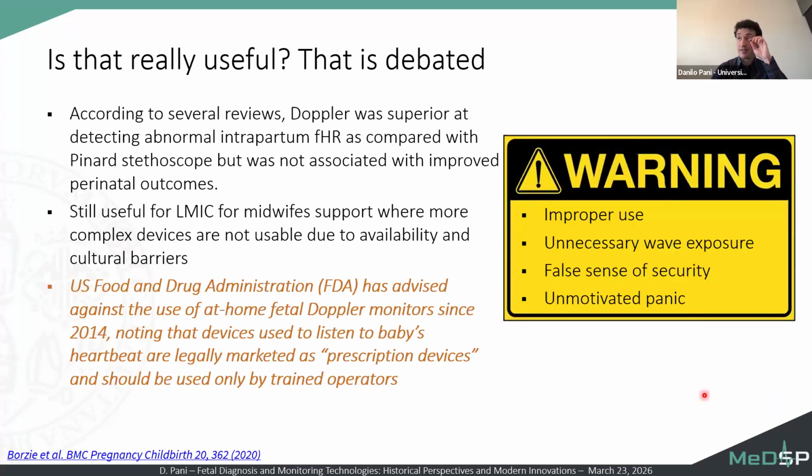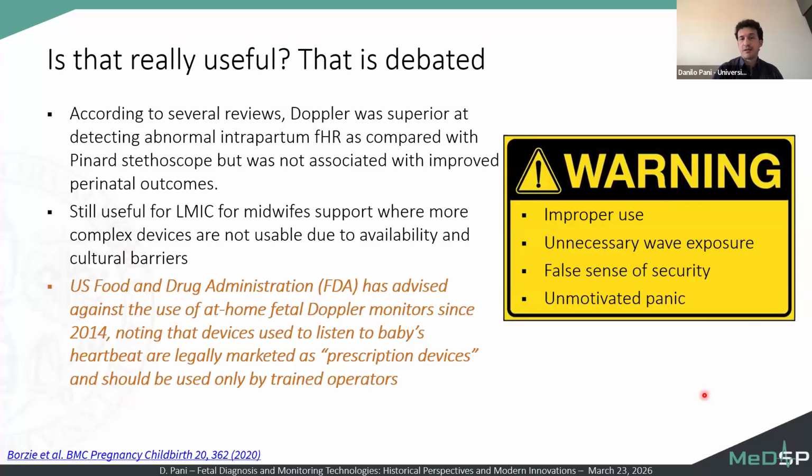An important thing is that these devices, especially in the US, were sold as medical gadgets, let me say, for the mothers that were willing to assess the condition of the baby or feel the heartbeat of the baby. And so there was an FDA warning on the use of this technology by unskilled people, like probably the largest part of the mothers and the parents in general, because it unnecessarily exposed the baby to energy of the ultrasound waves, which in principle can have also bad outcomes on the development of the baby.